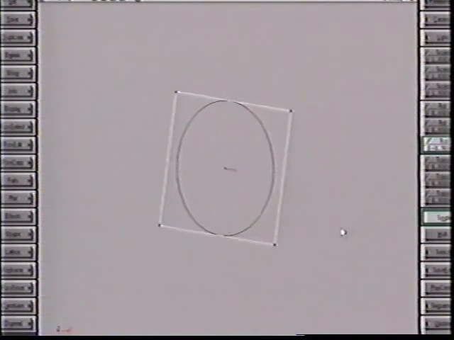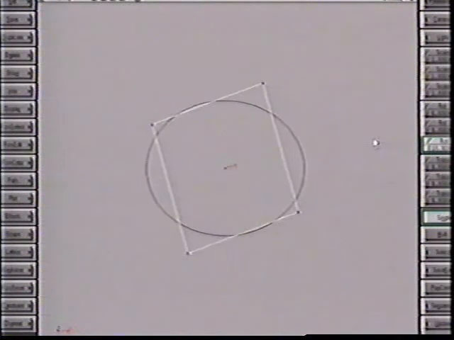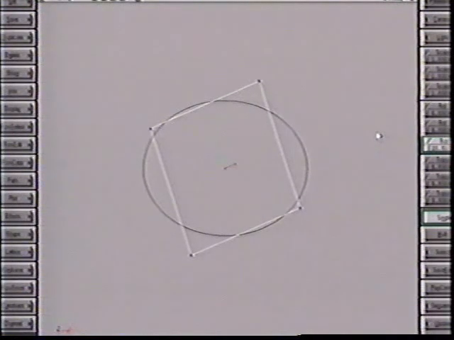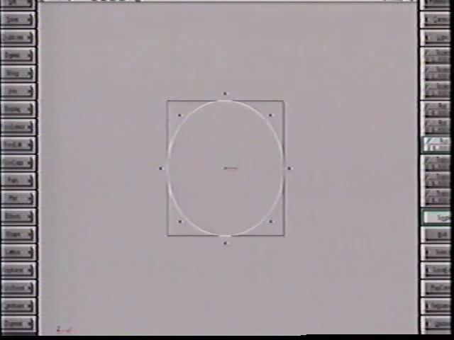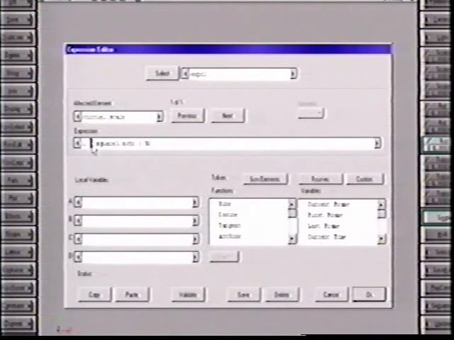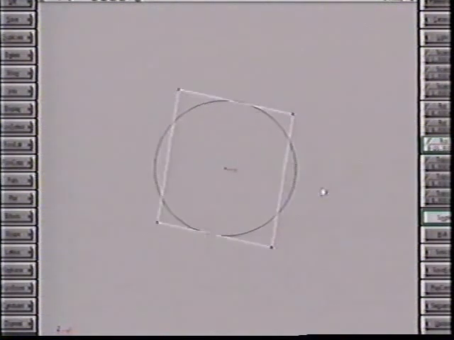So rotating clockwise scales it down, rotating counterclockwise scales it up. Maybe I want the opposite of that. Then I would go back in and change that to a minus. And now it's going to do the opposite.